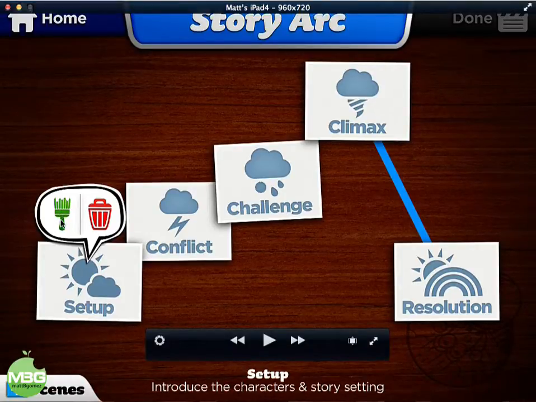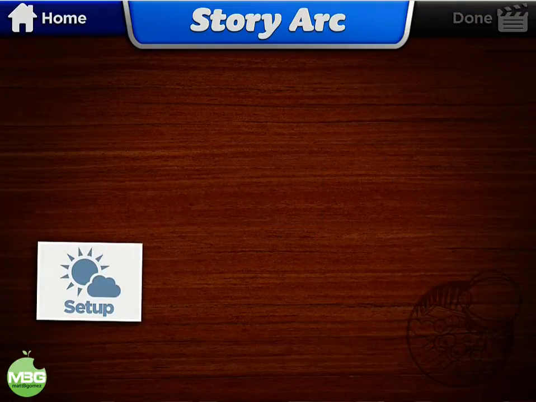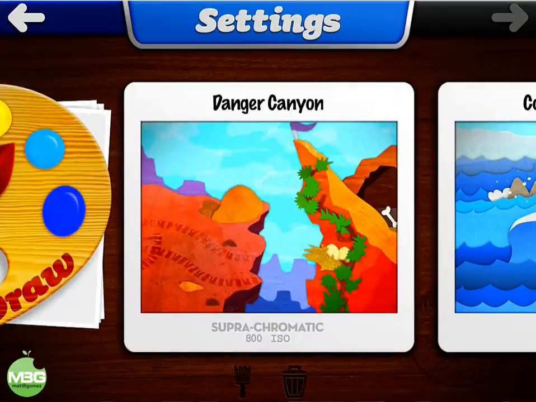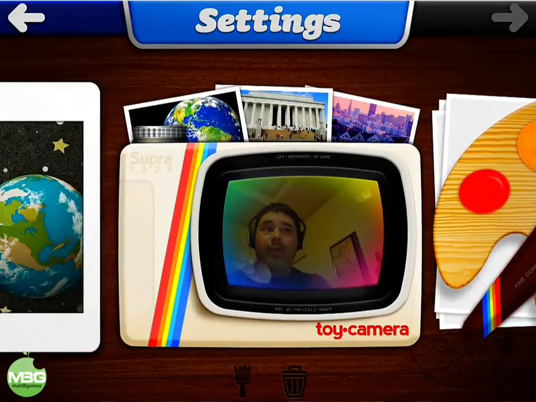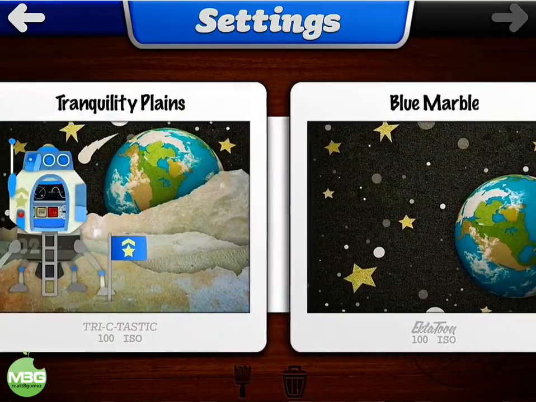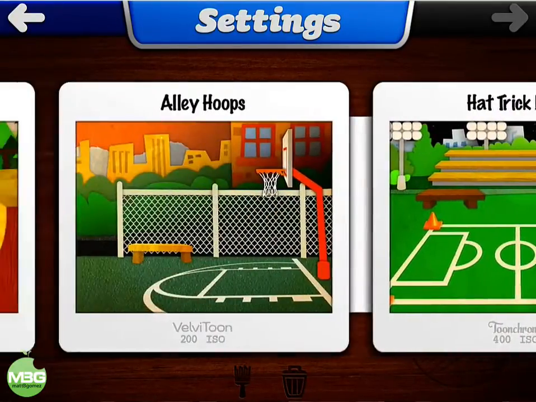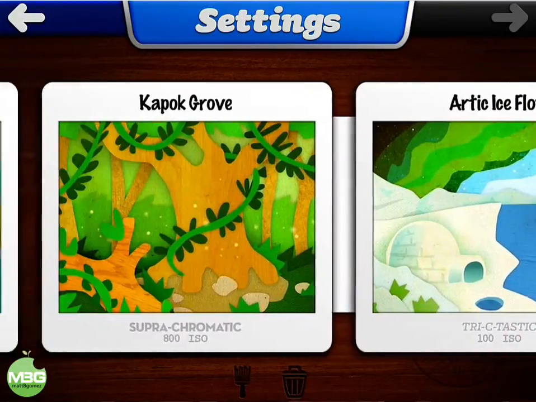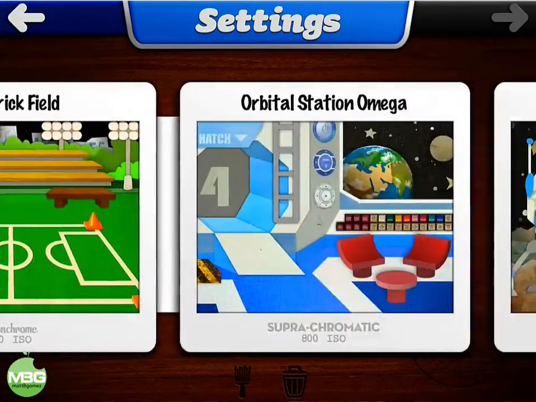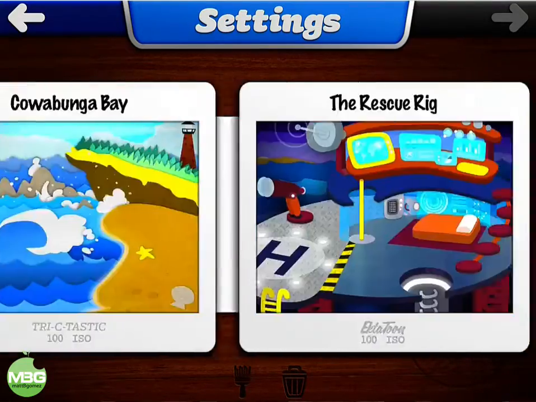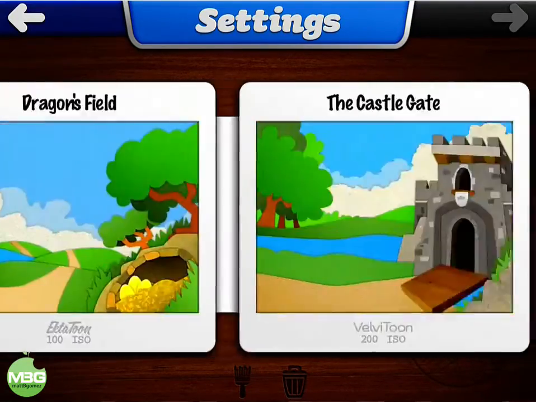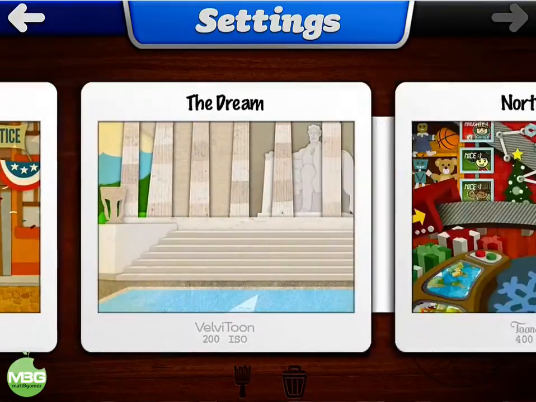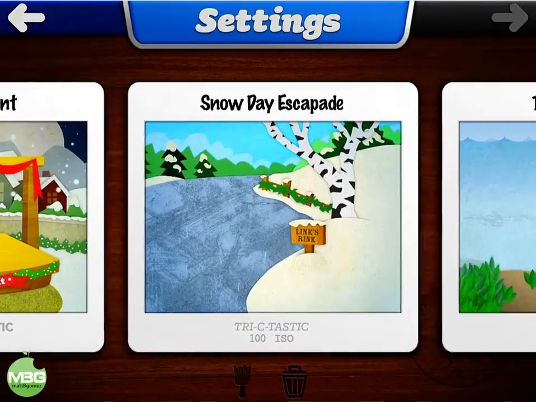So to get started, it's real easy. You just press the paint brush on the first part of the story, and it'll open up the settings. So you'll see on here all the different settings. If you swipe to the left, you can draw your own. You can use the camera on the iPad. And then there's all kinds of different settings. I think there's 54 packs is what I think last I saw. So there's a bunch of different opportunities for the kids to tell stories. It just goes on and on with the options that are here. The kids in my class never have a problem finding something they want to write about or talk about with these stories. So we'll just do the winter one here.